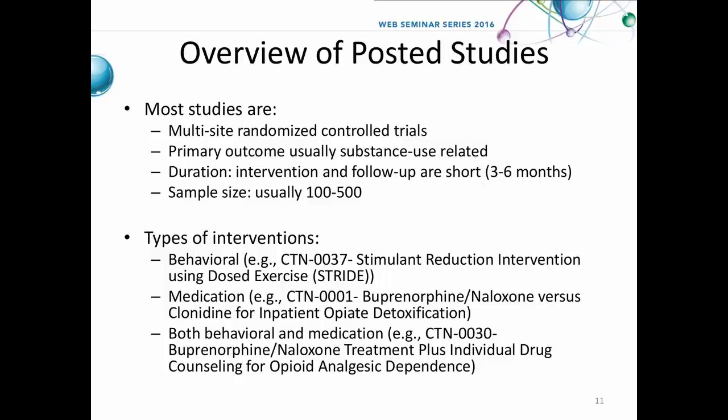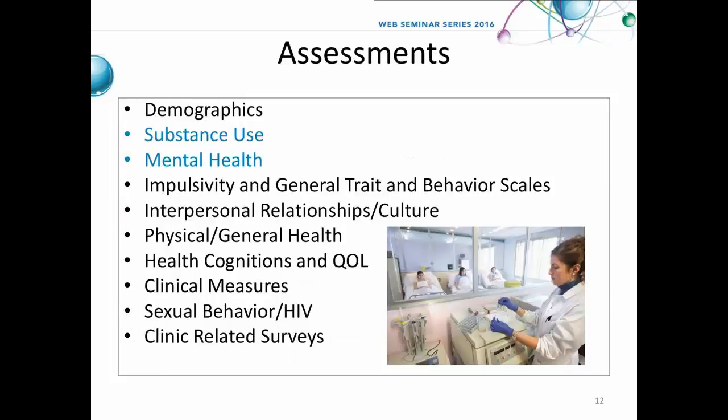Some studies are behavioral in essence. Others are medication studies, and some are a combination of behavioral and medication. So you'll find all of these. And there are also specific areas of interest. For example, there are certain studies that look at HIV populations. There are certain studies that are with adolescents. So you can look at those types of features as well, a really diverse collection of studies.